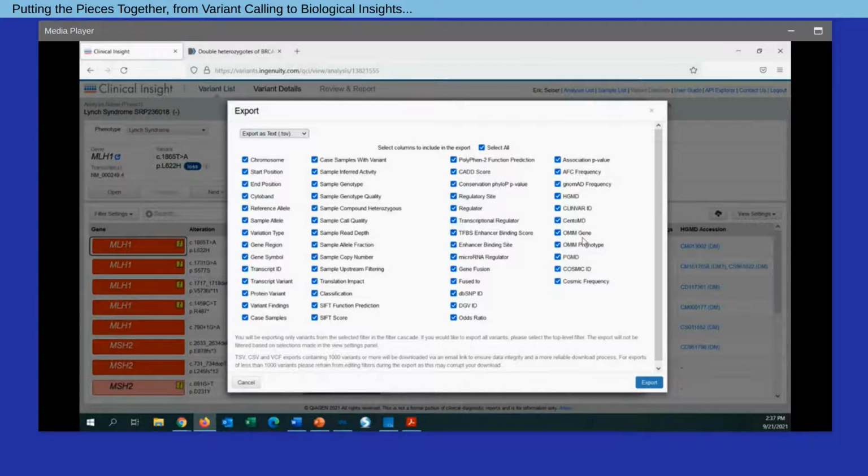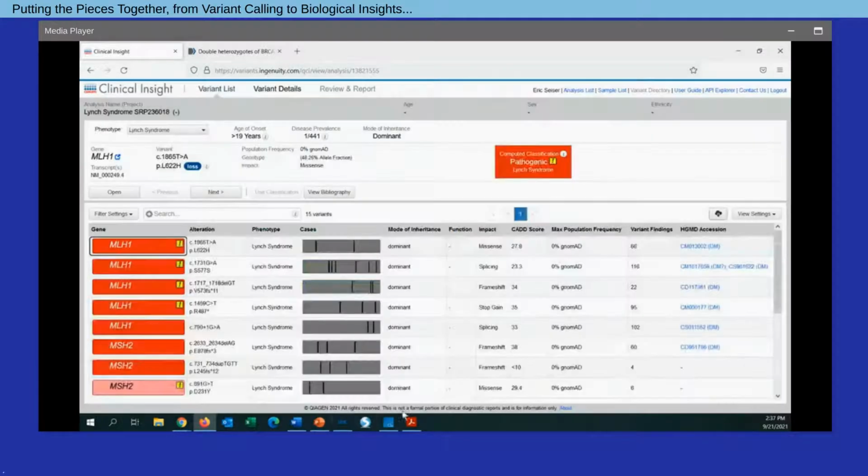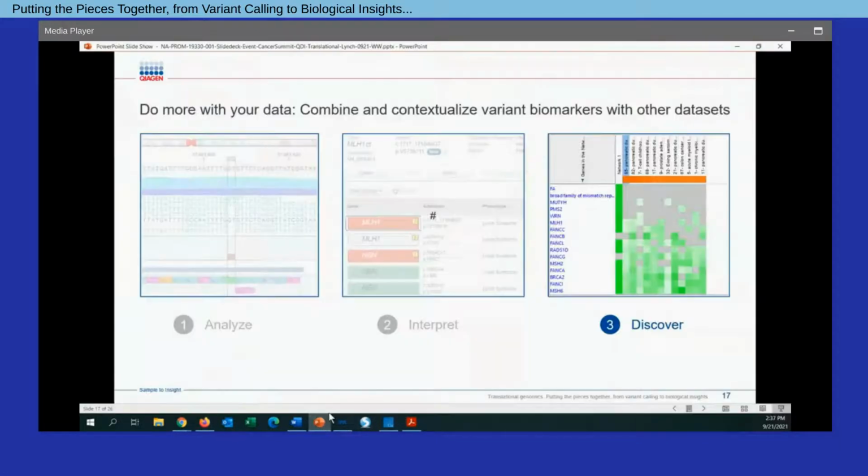But also from the screen, what we would have the ability to do is actually export this data into Ingenuity Pathway Analysis. And the goal here is to essentially take the set of gain or loss of function variants within genes found within this cohort and try to do some biological interpretation of what gain or loss of function means for this specific gene set. So at this point, this takes us to the final aspect of today's talk, which is discovery.